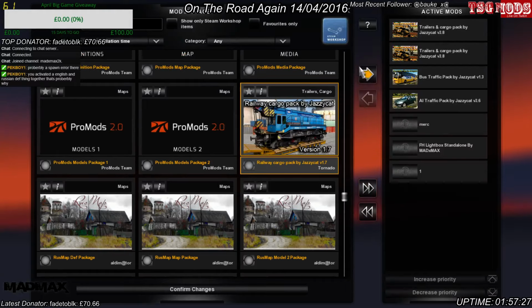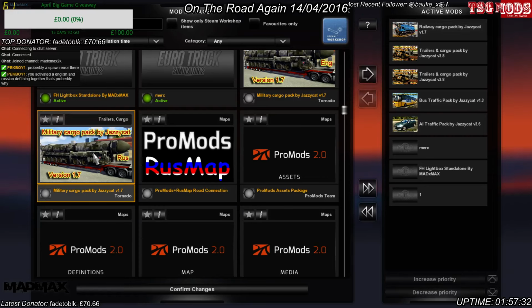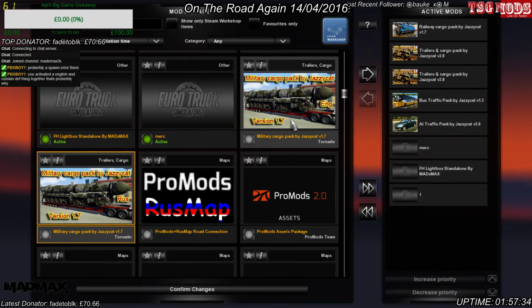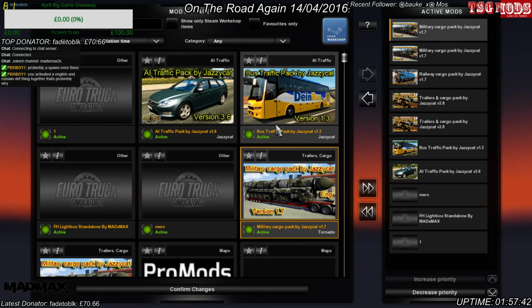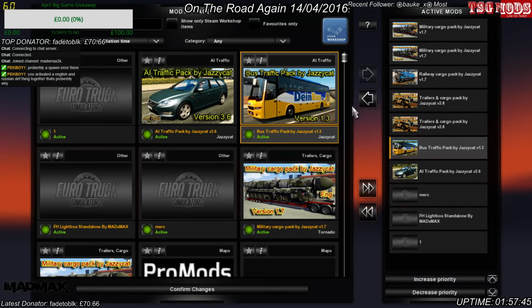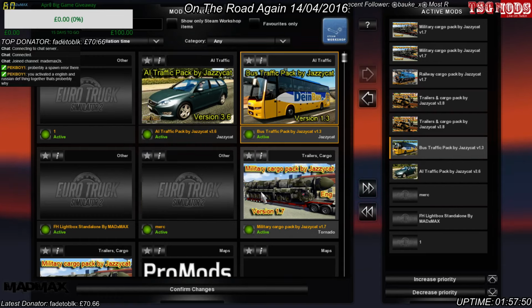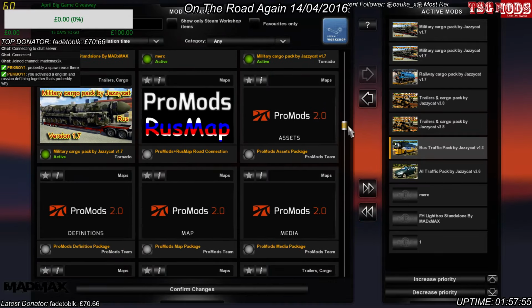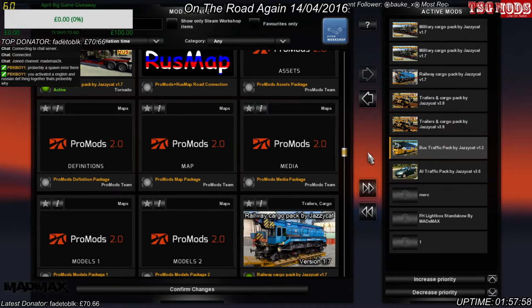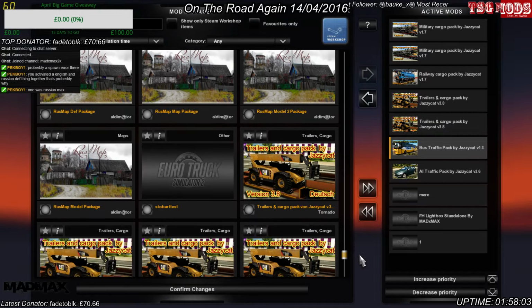Right, let's put that on. Let's give it one more go. And then we'll see where we go from there then. Military cargo pack. So what are they? That's the 1.7, what? It must be a def and something else. Right, so that's activated. Merc, soundbox. Pro mods. I'm not going to enable them yet because I got to be in the right order. Rush map. Rush map. Def package.